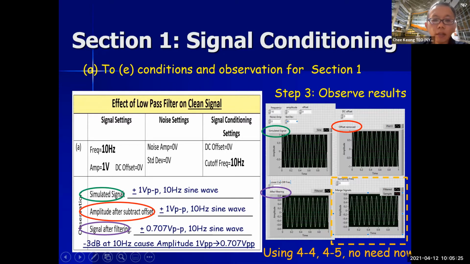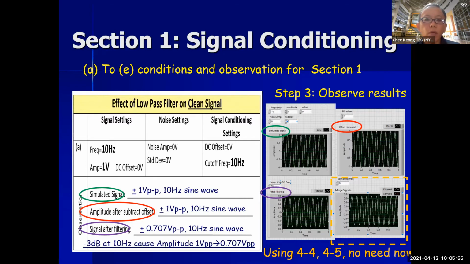In fact, section 1 and section 2 are pretty much the same. It's just this additional graph that is different. So what I'm doing now is using the section 2 block diagram and front panel for the section 1 simulation also. We can do so because that will save time. If you do the section 1 block diagram first, then you still have to modify it into the section 2 block diagram in order to do section 2.